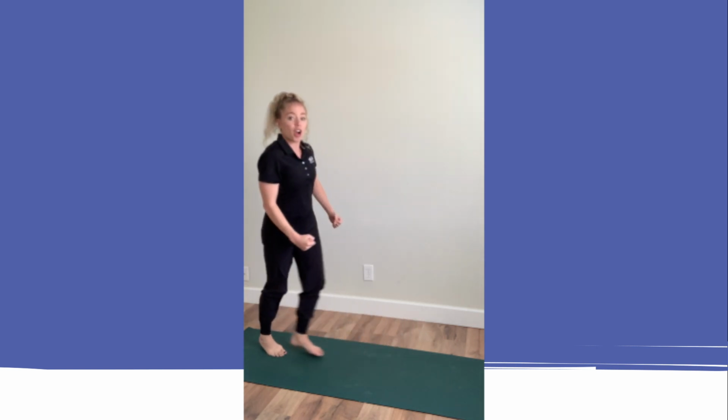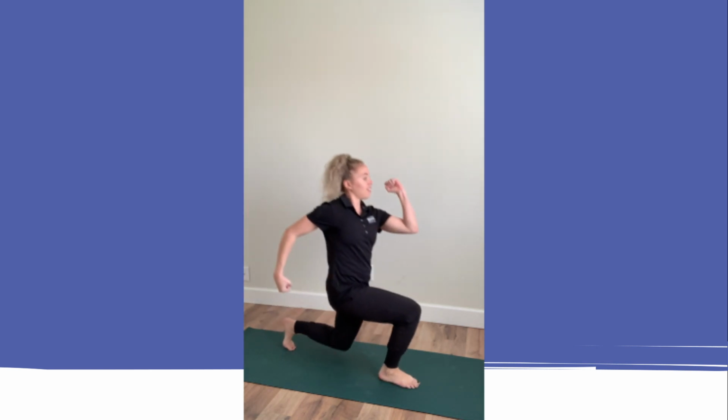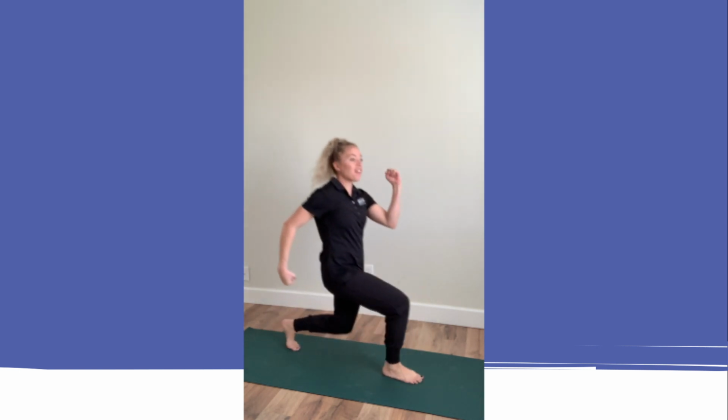Let's do lunges this time, ready? Can you move your arms like you're running? This is a really good practice for vaulting. Beautiful running arms, you guys. If your legs are starting to get a little tired, that's okay, freeze.